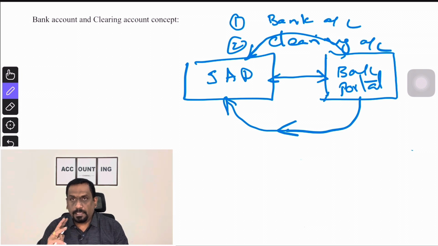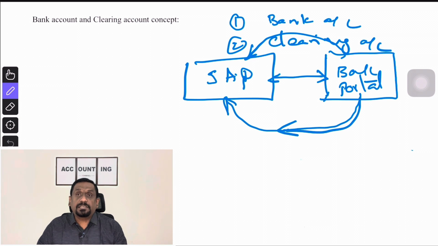So let me repeat again. Initially I said two, but now, with this manual journal entry upload, there are three options available. One, if your SAP supports it and the bank portal also supports it, your SAP can go and get the bank statement from the portal and upload it. First option, automatically. You don't need to do anything. It will happen at the backend. If that option is not available, if the bank portal is not allowing your SAP to read that bank statement, there is another option.